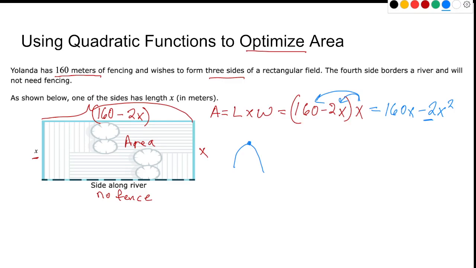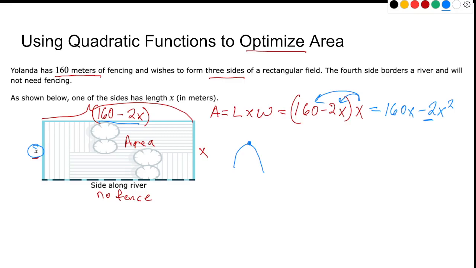Well, x is the dimension of one side of the fence, right? The y output here is the area, so it will give us what the actual area is. So if we find the vertex on this, we're home free. We will know the dimensions, and then we will also know the maximum area. Almost home free. We'll probably want to find this length here, because once we get x, we plug it in to figure out how much is left there.